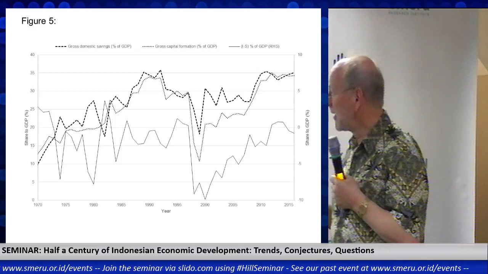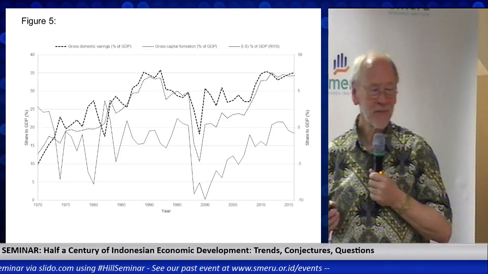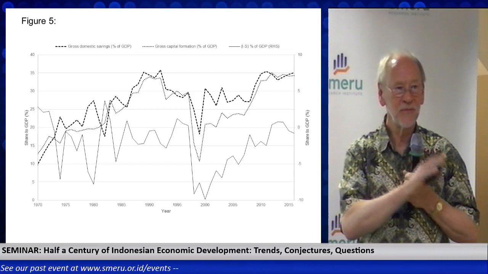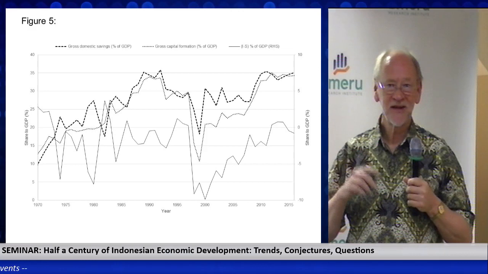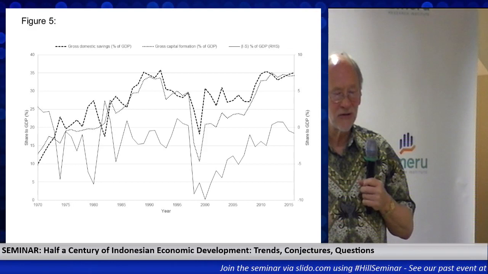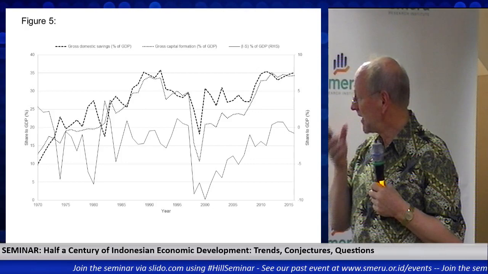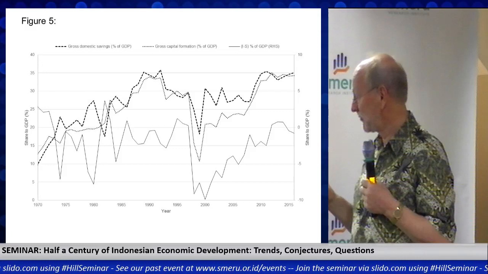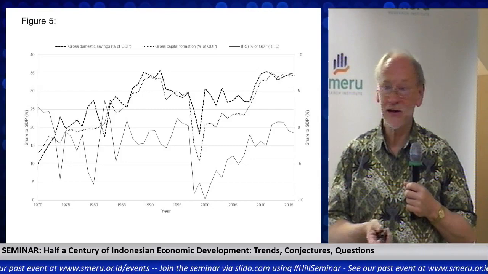The one puzzle on this big picture, long term, is why Indonesia switched from a current account deficit to a current account surplus, from the Suharto era to the democracy era. A current account deficit or surplus is another way of saying it's the difference between investment and savings. Indonesia was drawing on foreign savings most of the time during the Suharto era, that is, running current account deficits, whereas after that period, Indonesia was running a current account surplus for a lot of the time. Not now, but for quite a lot of the time earlier. That's another question: what's changed in the Indonesian economy and the global economy to make that happen?